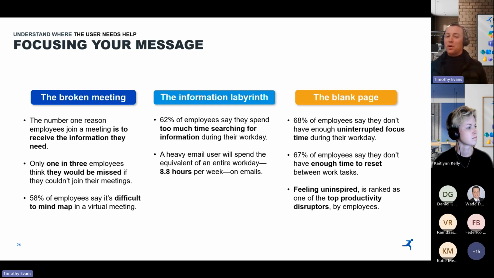There are so many different methods of communication. There are so many different locations that we as organizations store files in, and many heavy email users end up really spending almost an entire day in their Outlook inbox. So when we think of that information labyrinth, we have a few statistics there as well. We've got from that Work Trend Index, 62% of employees say they spend too much time searching for that information that they need.